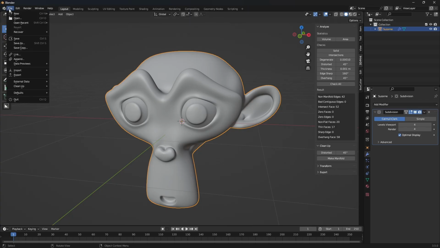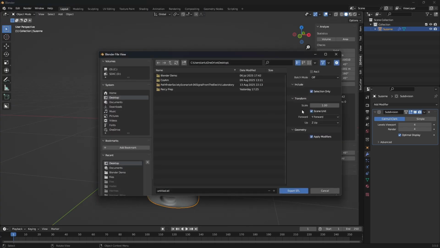But to export it, we come to File, Export. We always want to export as STL. You're going to make sure you have checked selection only, because otherwise it's going to export everything in the whole scene, which is fine if you've got one object, but if you've got dozens of objects, things get very complicated, and you may end up with pieces that don't actually belong to what you're trying to print. You want to select Scene Unit, and when you set up your units, you chose centimeters, you want to do this as 1. If you chose meters, you want to choose this as 0.1.